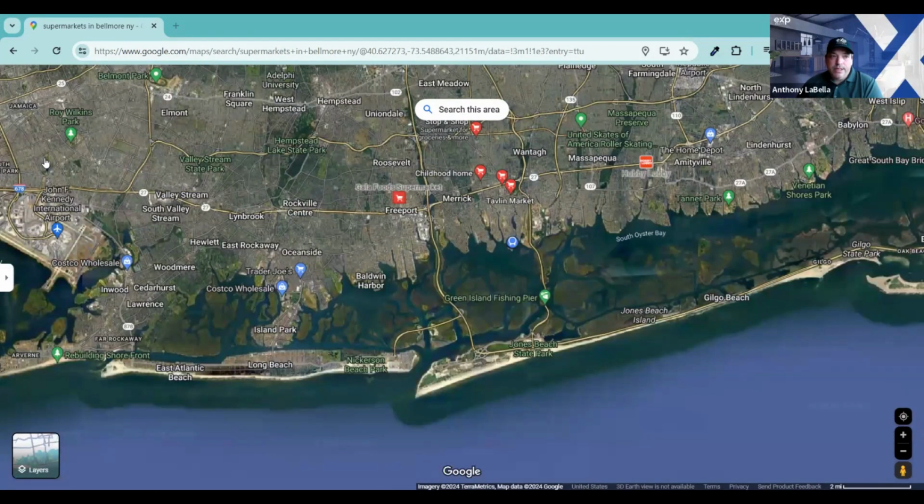Okay, so now on to beaches and marinas. So we have Bellmore here, and you have access to famous Jones Beach State Park here, and you can access that via the Wantagh State Parkway to the south here, and you can also access that through the Meadowbrook Parkway here. So you have Jones Beach State Park here. Also here you have Nikon Theater, Jones Beach Theater. Great place to watch live music in the spring and summertime and maybe early fall. They have great lineups posted every year, really easy to get to.